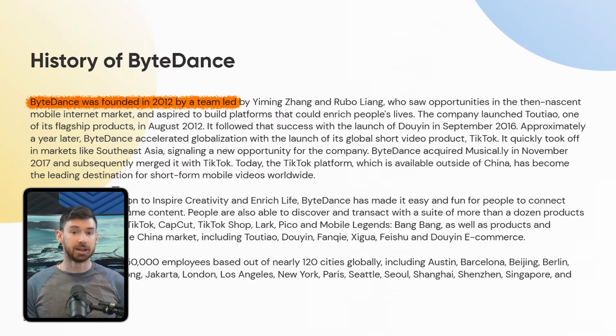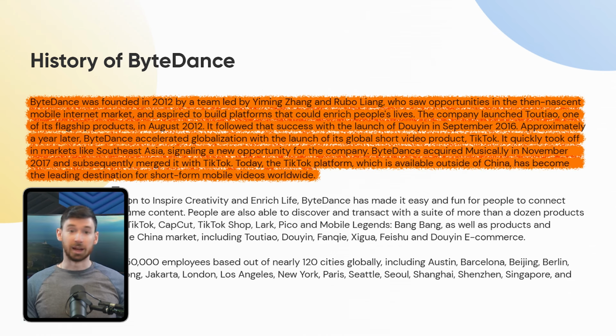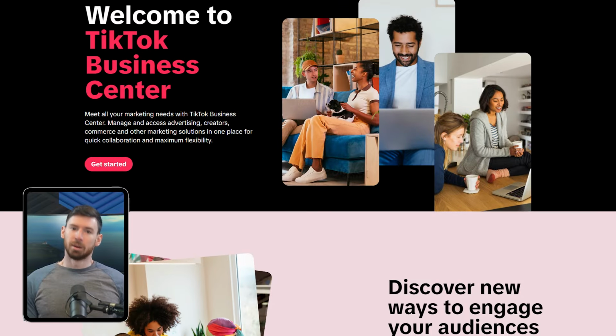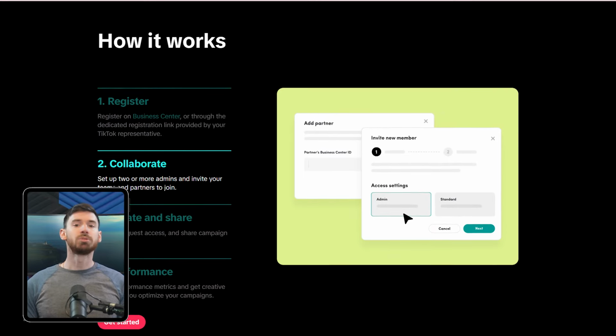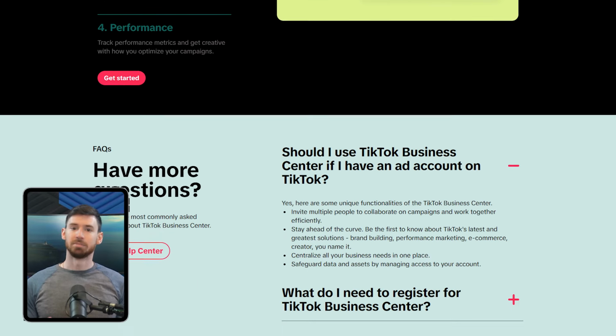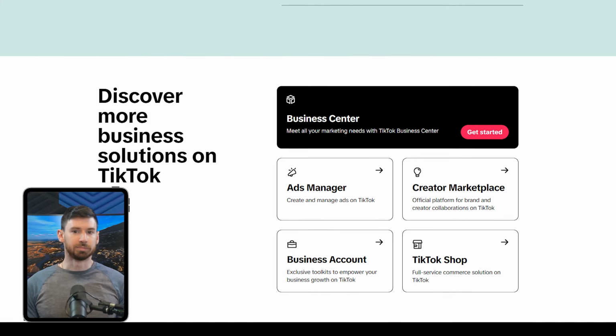So a little backstory. The whole thing started back in 2014 with an app called Musical.ly. Then a few years later, this Chinese tech company called ByteDance bought it out and merged it with their own app, which was called Douyin. And thus, TikTok was born. By 2020, TikTok for Business launched, which gave brands all the tools they need to advertise and manage campaigns and track results, all in a single location. And despite my initial reservations, it's clear that it's not just a trend anymore. It has become a marketing must-have.